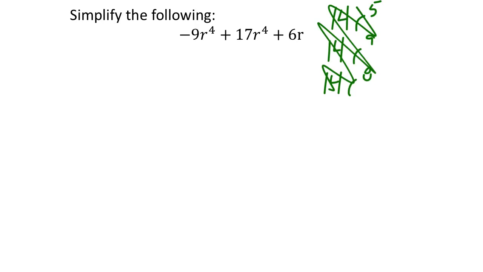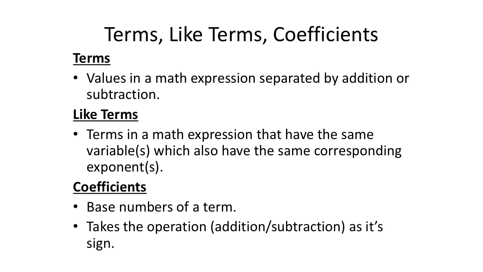There are other things that we have to do before we start looking at simplifying these. Well, we'll come back to that problem. But let's look at some vocabulary that we should be familiar with when we see problems that say combine like terms. Now, like terms, of course, comes from terms. We need to know what terms are, generally speaking. So they're just values in a math expression that are separated by addition or subtraction.